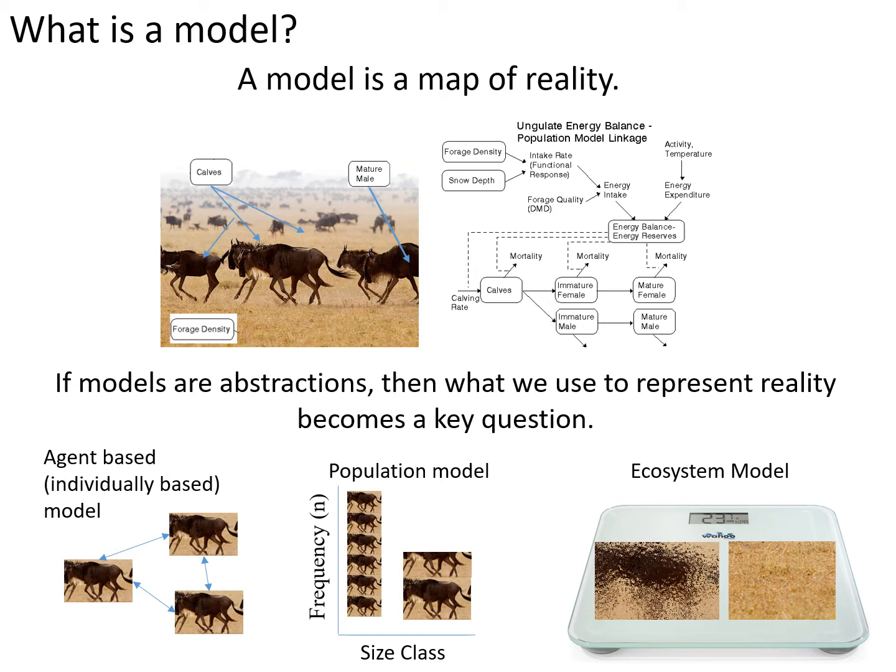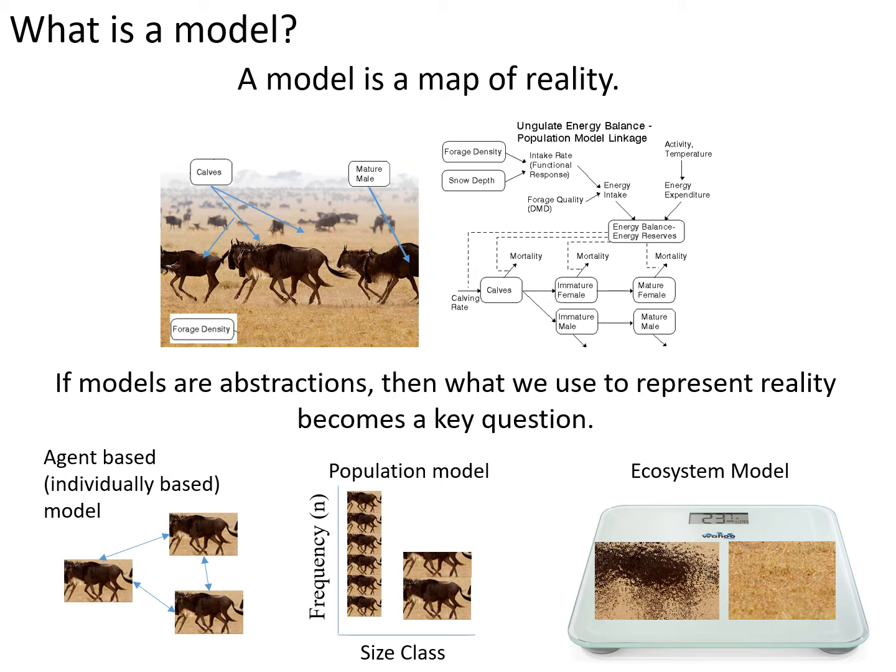Alternatively, in the middle, we might represent that area as a population model, as we did in the previous figure that I went over. What are we interested in there? Well, we're interested in the number of individuals of a particular size, of a particular sex over time. And so we might just model, as we did in the example I discussed, just the number of individuals of that particular size and sex class.